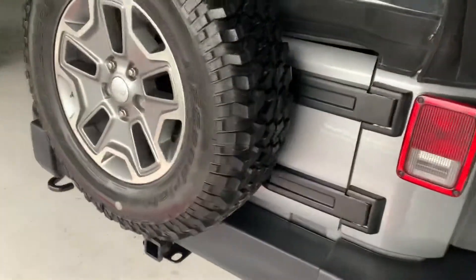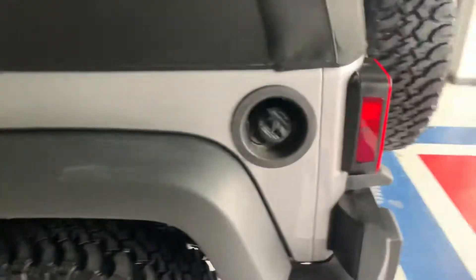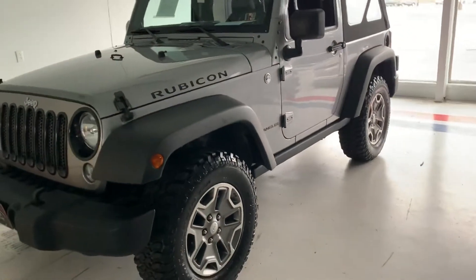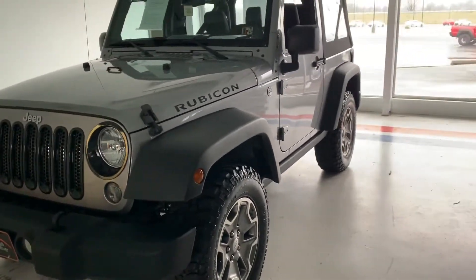If you look up under the body there, the vehicle is free of rust on the frame and the body. Around the back, nothing to note here either. Overall, there's maybe a little dirt or minor scratching on the black molding, but nothing big. Overall the vehicle is very, very clean — obviously not used hard at all. A lot of these, you know, people use them for mud bogging and stuff like that, but this one does not seem like that was the case. In fact, there are no chips and everything looks very clean.